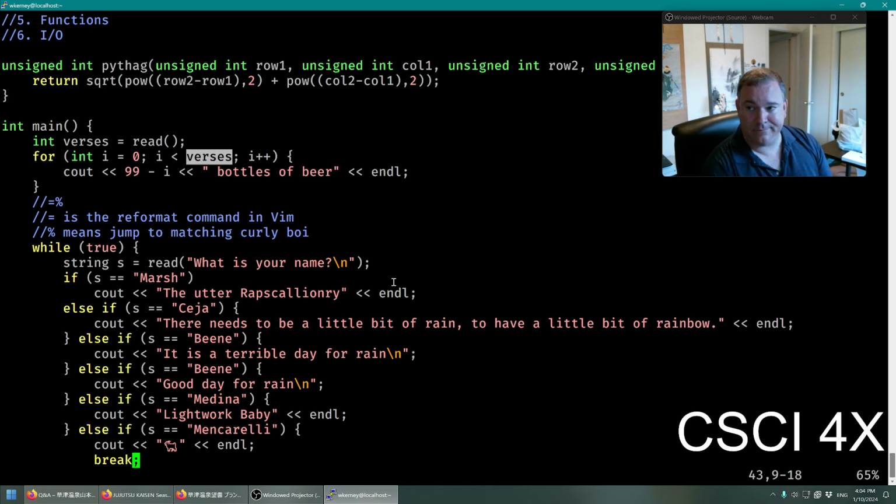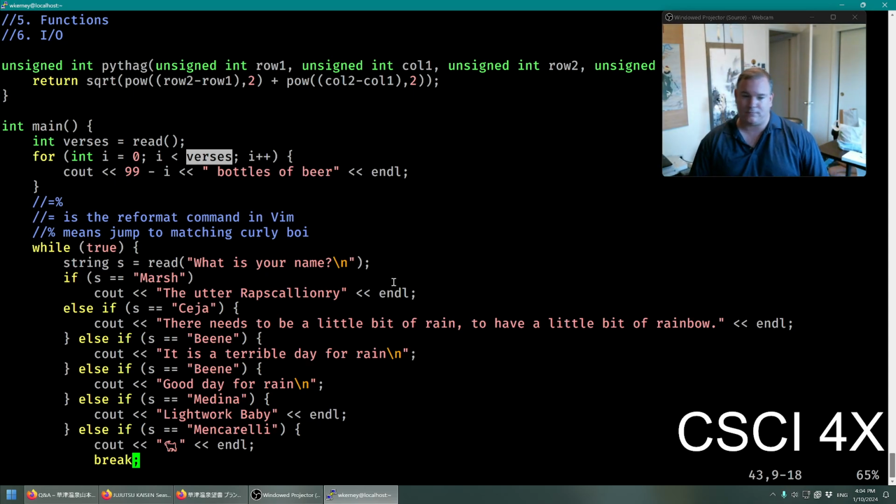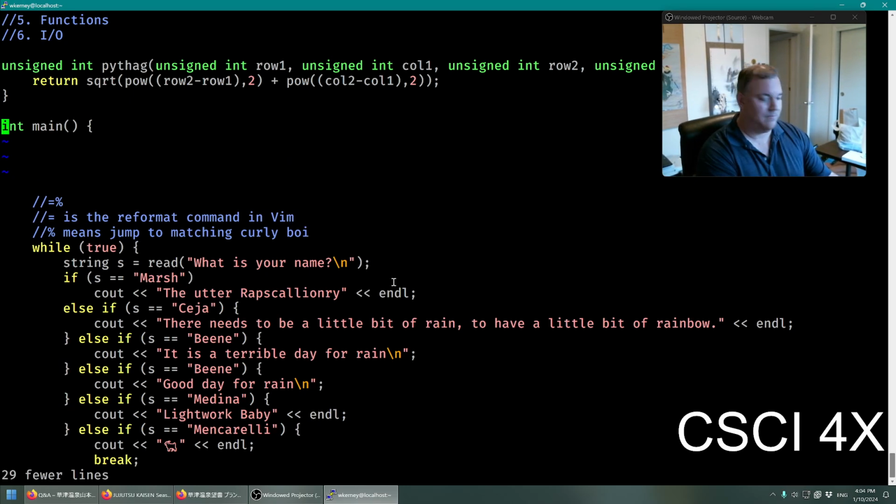You guys all got that? You guys know range-based for loops? How many people here have never seen a range-based for loop before in their entire life? Range-based for loops. Printing out all the elements in a vector, that kind of thing. You've not heard of it. All right, cool.